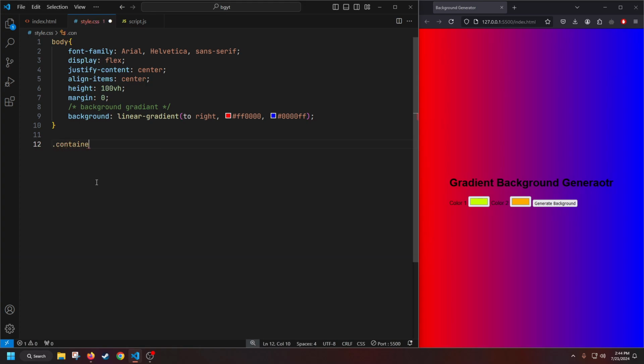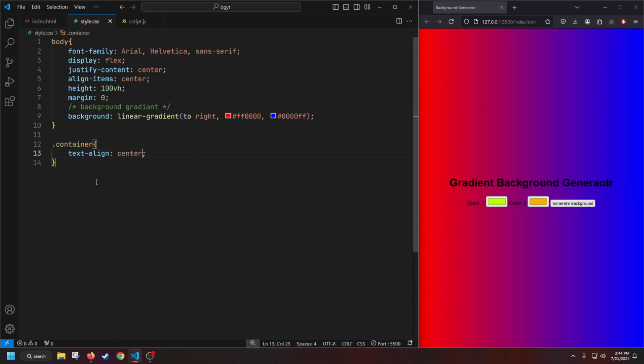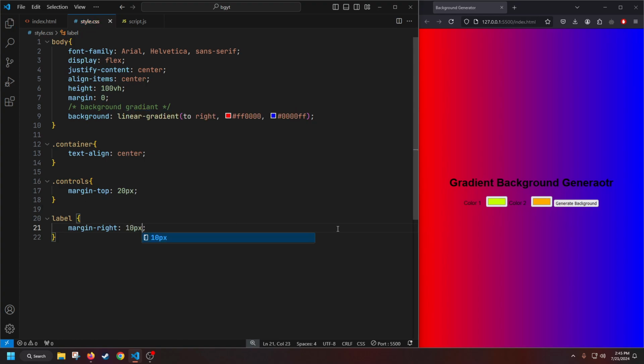Alright, starting with the container, I'm going to say text align center, so it aligns these on the center. Then we start with controls, margin top of 20 pixels, and then label, they get a margin right of 10 pixels, so there's some space between the label and the color input.